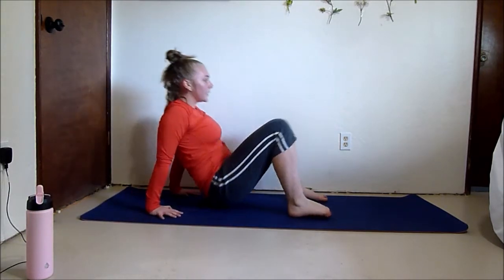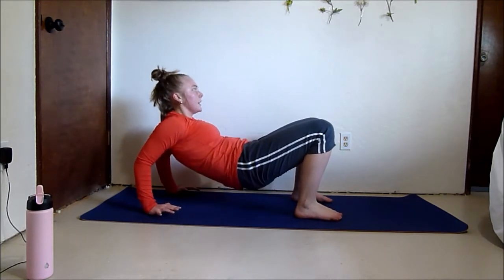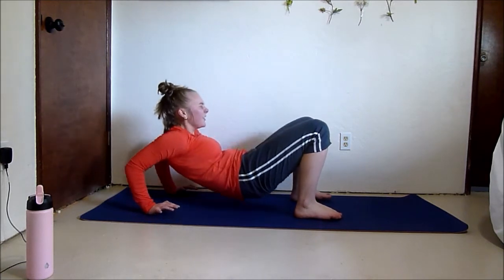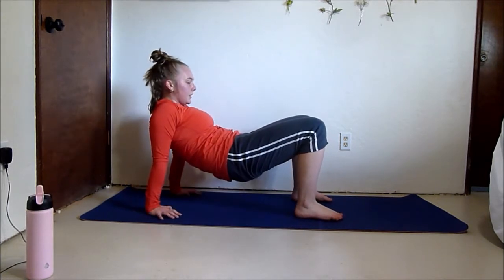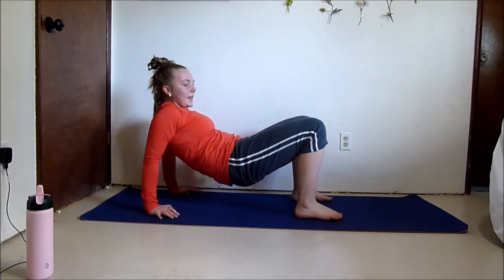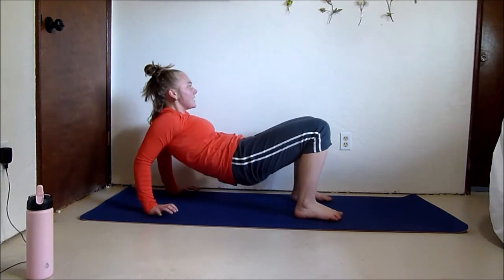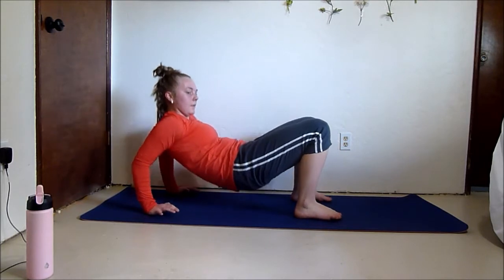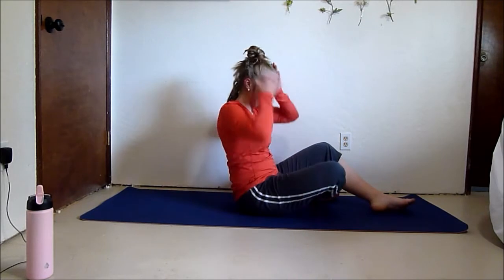I know your triceps are burning, but you got this. Each time you pulse, get a little bit lower, so don't just stay here. Go 1, 2, 3, and up. If you want to make this harder, do what we did with those other tricep dips. So step your legs out just a little bit, or go straight legged. 10 seconds, guys. 10 seconds. 3, 2, and 1. Alrighty.